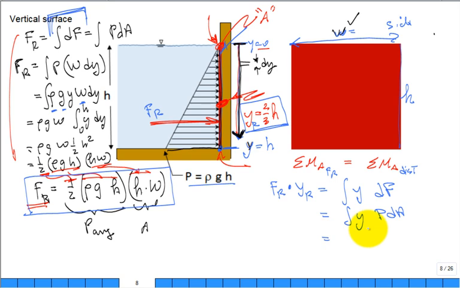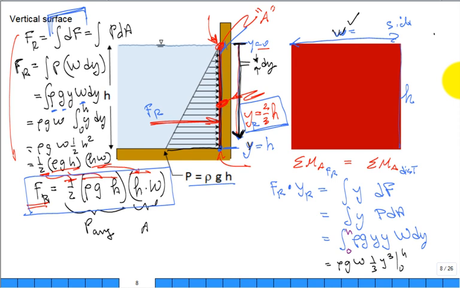What is my pressure? Is that rho g y times y times the area, that third dimension w times dy, the integral. What is my lower limit? I'm going to start at the top, 0, and go to the bottom, h. Let me pause. Does that look okay? Let's say this is now rho g w. Those are my constants. They come outside. I have the integral of y squared dy. Is that 1/3 y cubed evaluated 0 to h? Thumbs up if you agree.